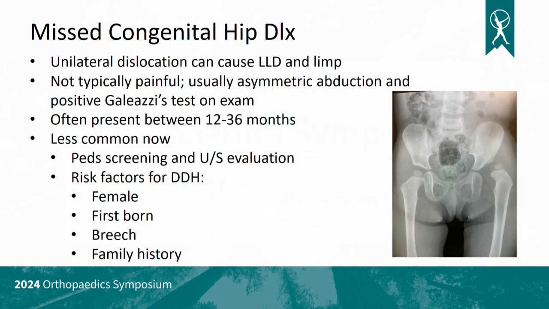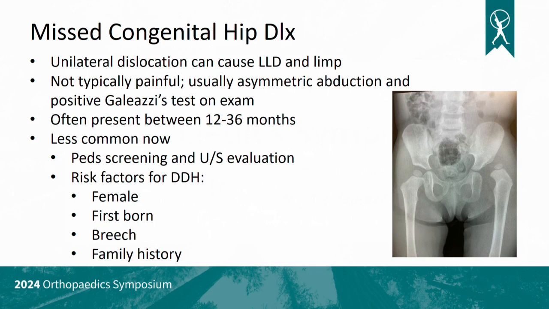These are always sad to see in clinic, unfortunately, like I was saying earlier. I'll see 1 or 2 of these kids a year where they come in between a year and usually 2 years old, and they'll have a limp, and we start to do the exam, and the biggest thing you'll notice on exam is one leg will look shorter than the other. You'll go to flex their hip and abduct them, and they'll have asymmetric abduction, and then we get an x-ray and they have a missed hip dislocation.